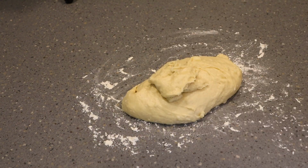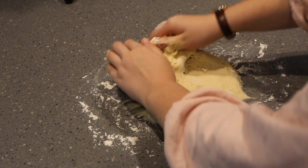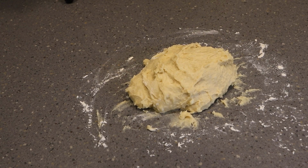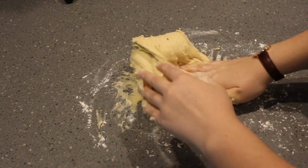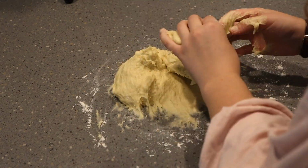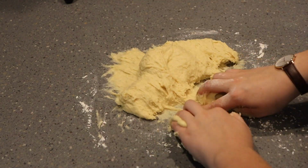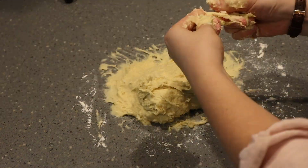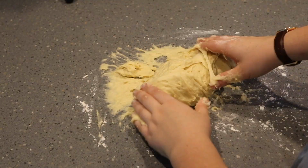So now we are going to remove our dough, and like I said, it will be fairly wet and it'll be a little bit hard to work with your hands, so you just want to keep flouring, and it's okay if it sticks to the counter a little bit. We're just trying to develop some gluten here, not too much. And as you can see, I actually had a couple chunks of potato that were kind of big, so I just grabbed them as I was doing this kneading phase.